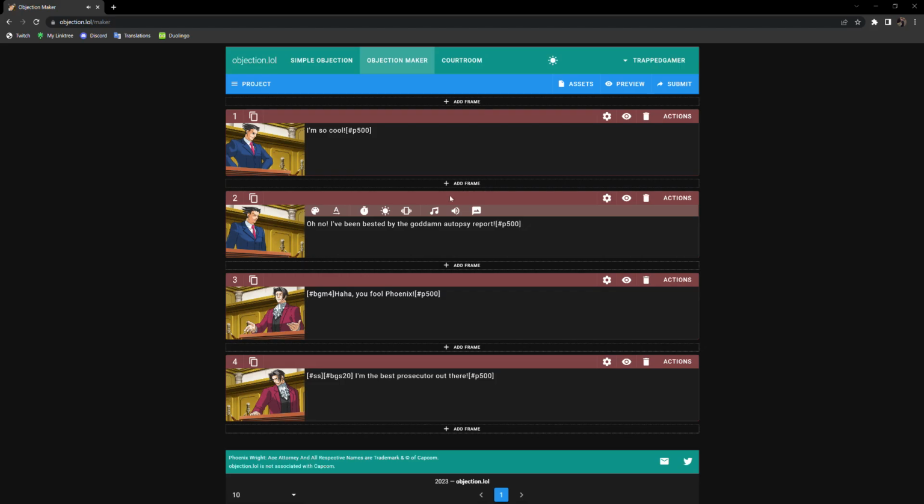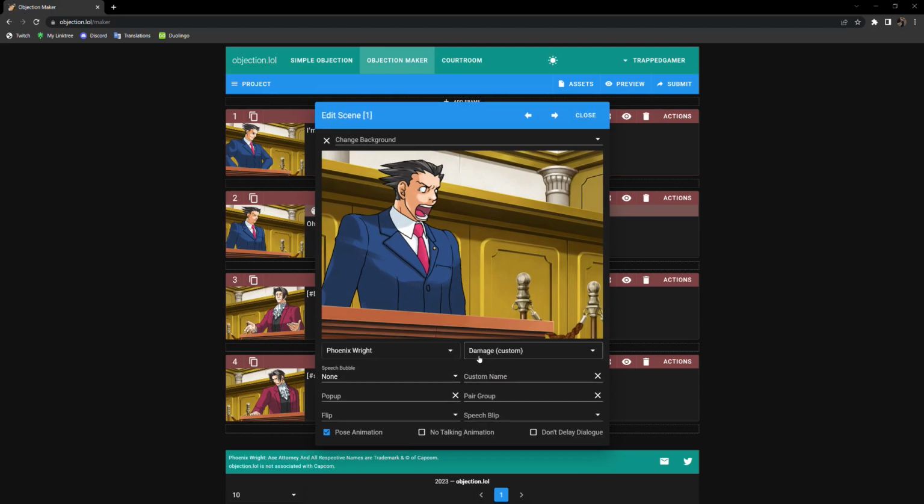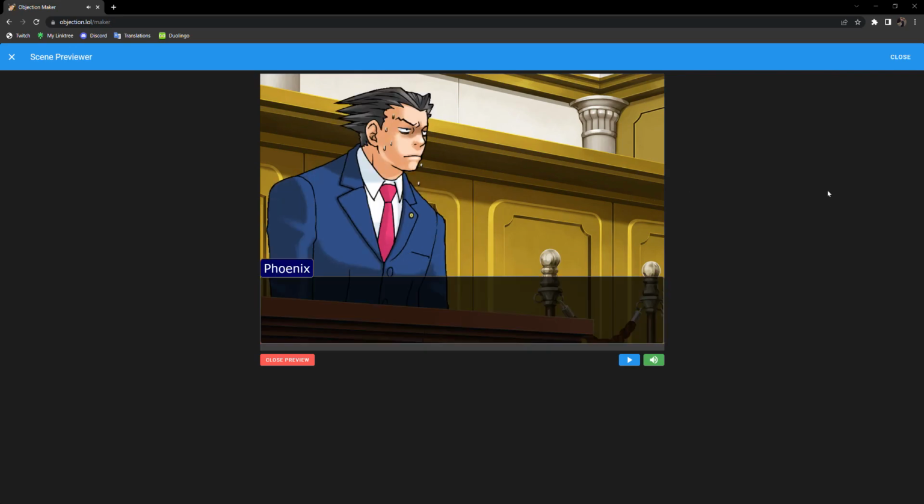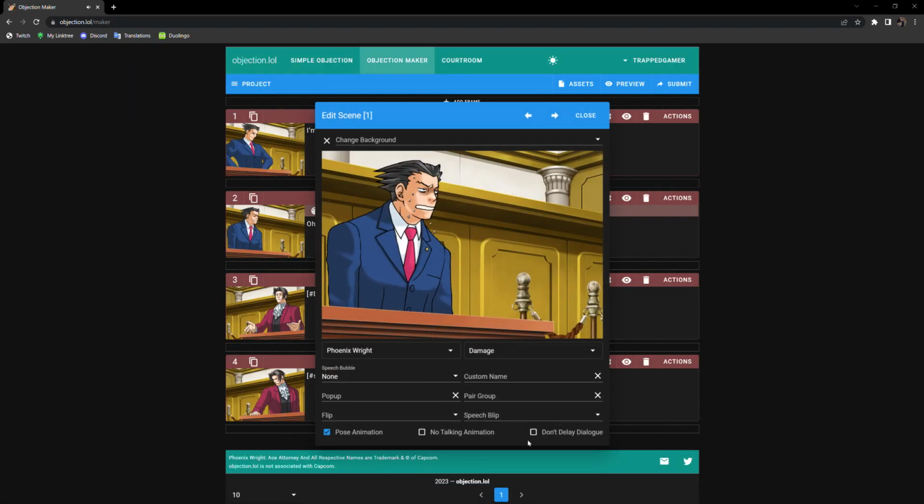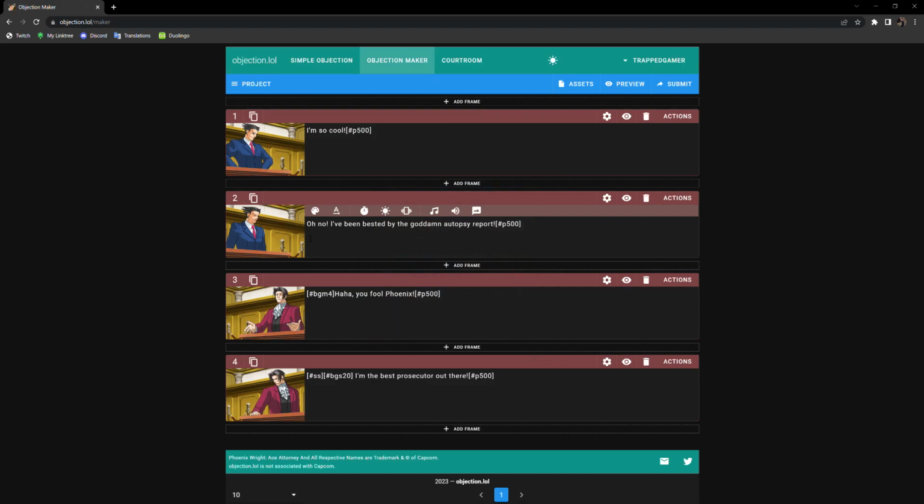I think I perhaps needed to add in a sound effect of damage. Okay, I think one of these does not have a damage sound effect, the other one does. Yeah, that one does. And this one doesn't. But if you want to still do this one, you can still do it. Just put in damage 2, because this damage is different. I'm pretty sure that one is for Garot's mask exploding in Trials and Tribulations, if I am listening correctly, but the one that you would usually look for when most of them are being damaged is this.